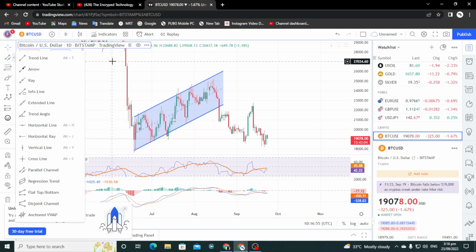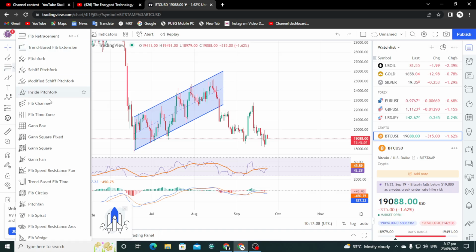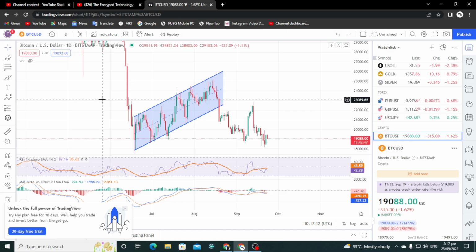So this was the first part, and I think it's already too long about the TradingView chart, and we are ending up at parallel channels. We will be back with another video where I will be explaining Fibonacci retracements and its components, Fib circles, etc., but not all, just the majors that we need generally.